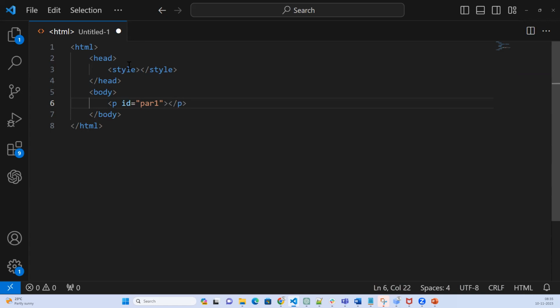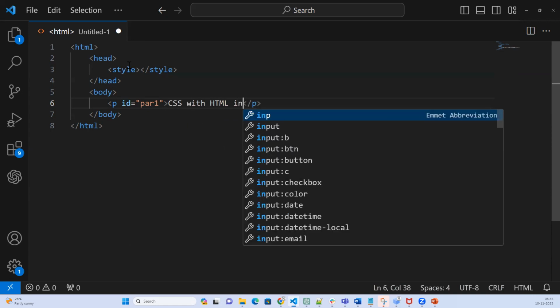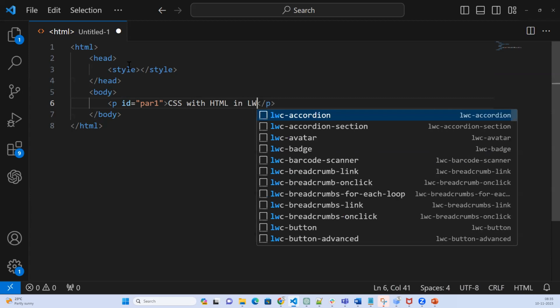Within this paragraph, I'll say, this is a CSS with HTML in LWC.